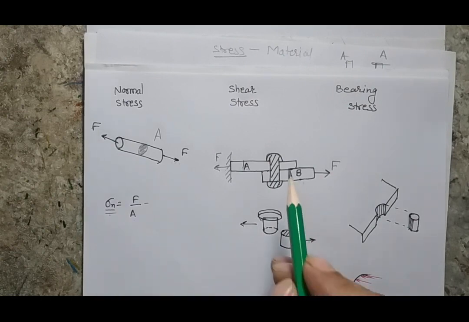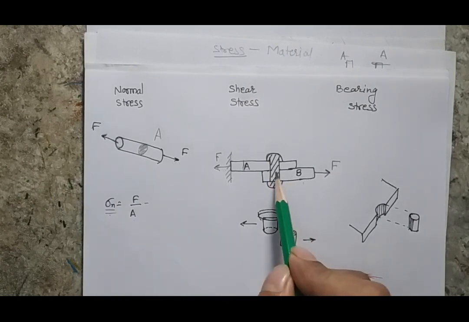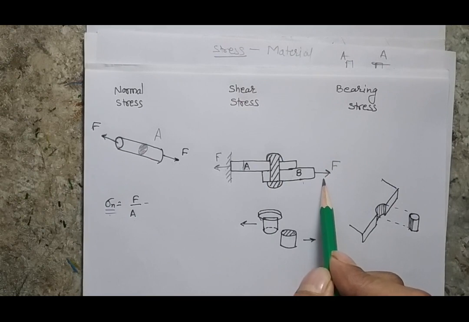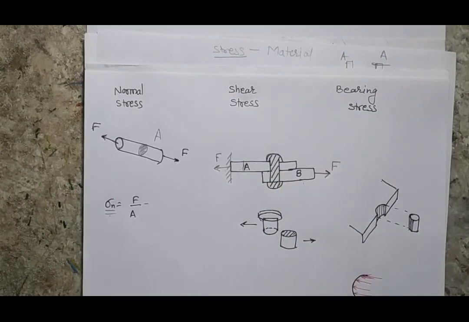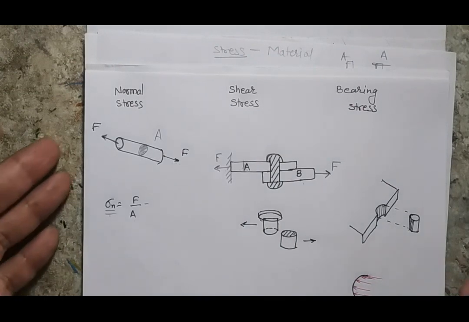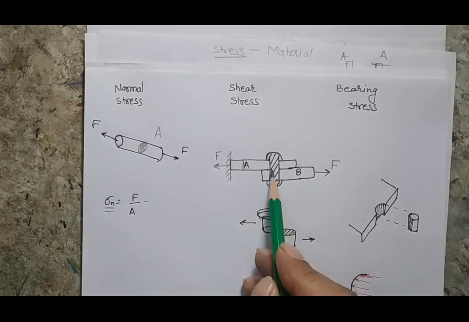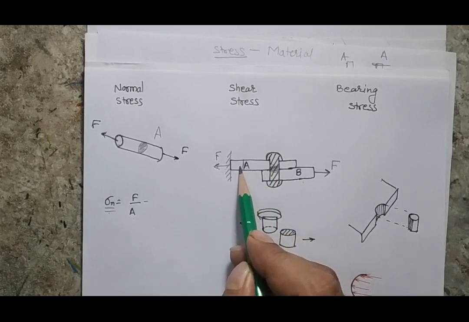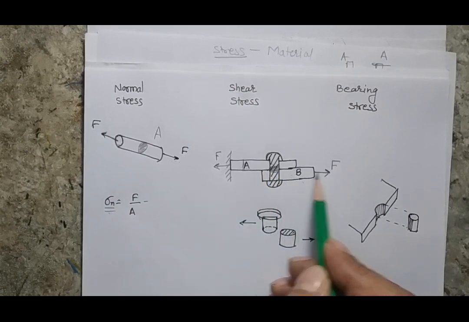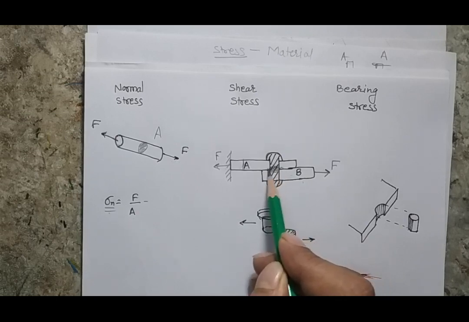On the other hand, if I look at the condition of the rivet under such external loading, what sort of failure occurs in the rivet, what kind of forces are there, and which area is basically responsible for maintaining the rivet in its present shape? We can see here that the cross section which may fail because of the external loading will be this cross section. What happens here? The top part of the rivet may go with this plate and the bottom part of the rivet may go with this plate, and there is a tearing or breaking of the rivet from this point.